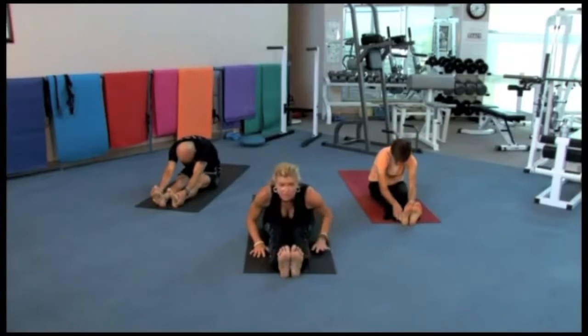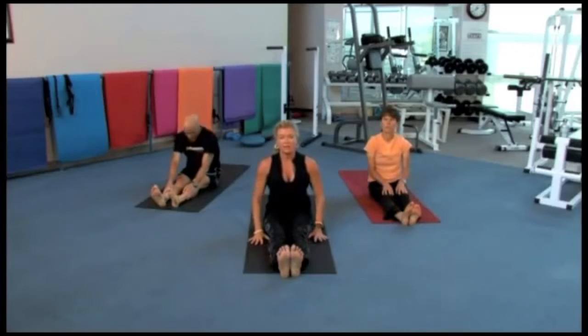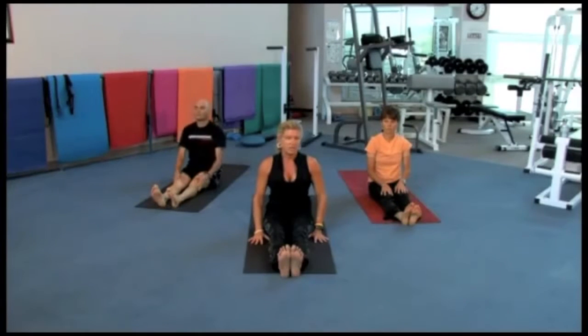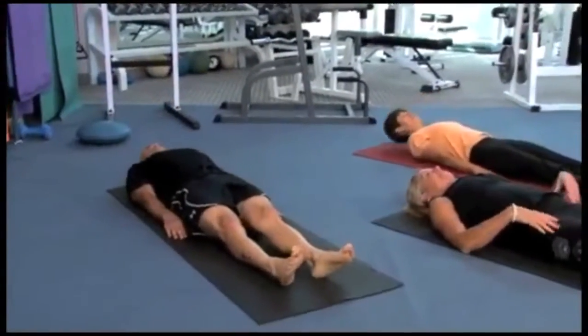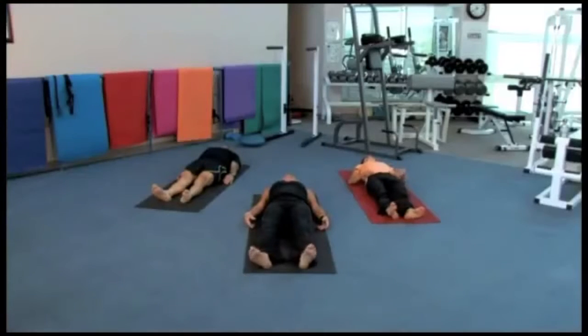Good. Slowly start to stack the vertebrae and come up. And you're going to finish today coming into the best part of yoga, your relaxation. So go ahead and lay down, coming into a Shavasana. Let your legs and your arms just flop out. Shut your eyes and allow yourself to have 3 to 4 minutes of just silence and coming into the breath, focusing on clearing your mind.